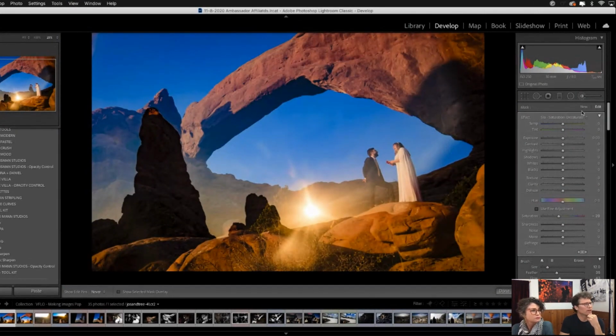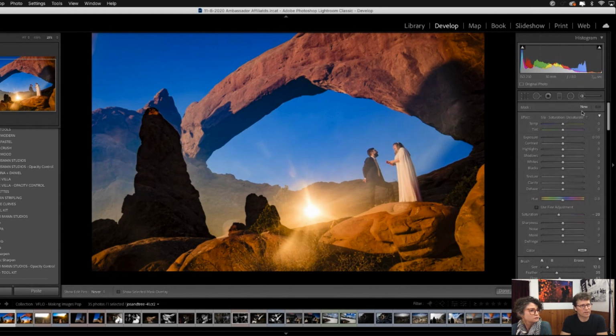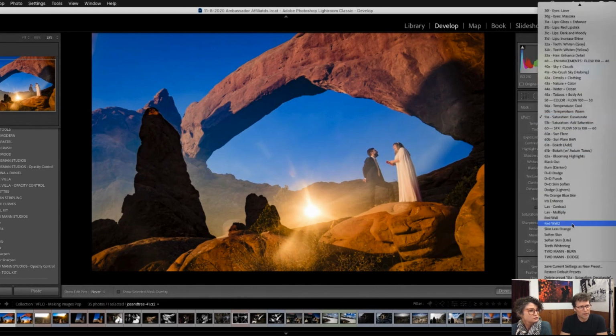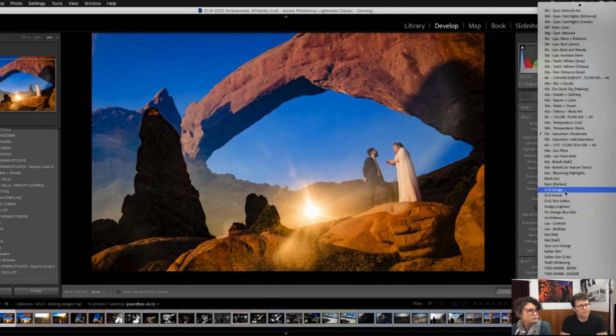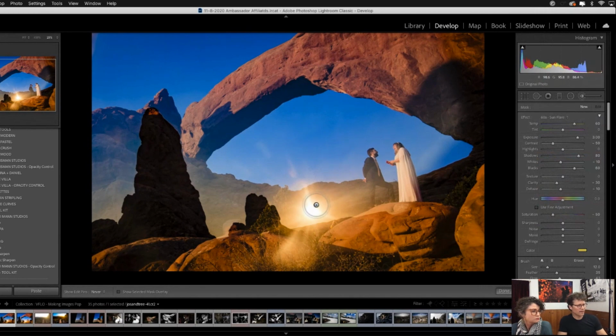Here's another tip that we like to add. Since we shot this through this piece of transparency, there's a lot of sun flare coming in. I know Elizabeth Lloyd and Tanya Parada talked about this, but the sun flare is a really cool thing. I like to hit new again and go down to the sun flare, right there in 60A. And I just narrow down the brush.